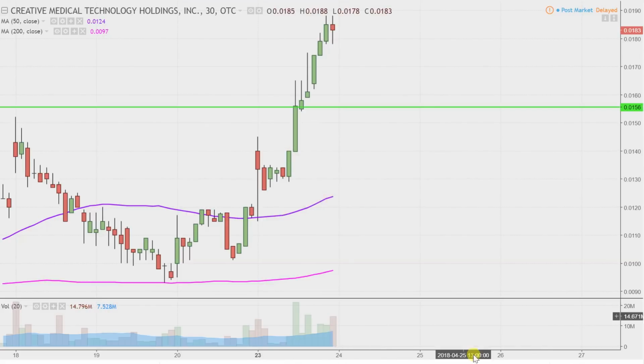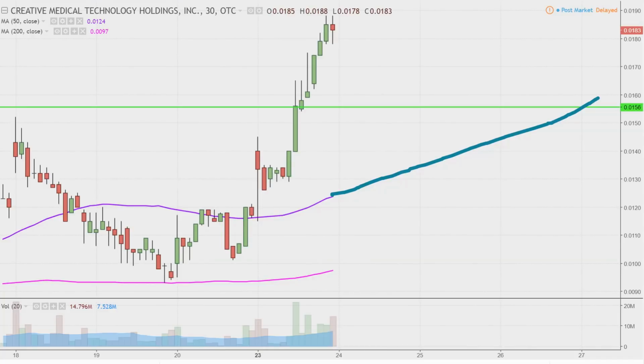Keyword being moving. So as time goes by, that purple line is going to look something like this, give or take. So it's going to move and draw itself and look something like that. So if you want to picture that as a trend line, that's perfectly fine. In fact, I like to call moving averages trend lines for lazy people. If you don't feel like drawing a trend line, just let the moving average draw it for you.